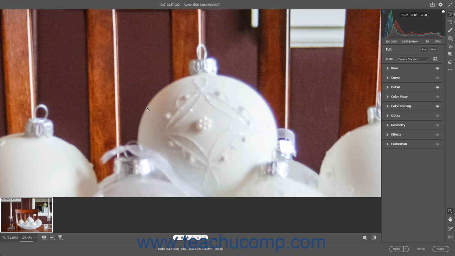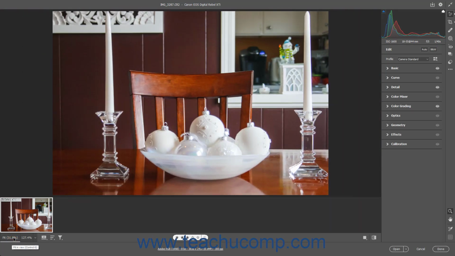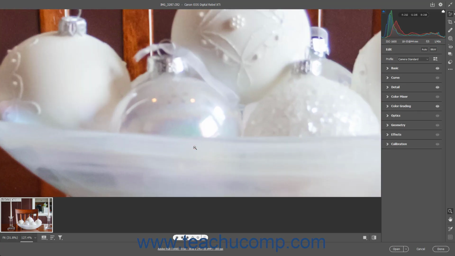The Zoom tool is the default tool selected in Camera Raw when the Edit button is selected in the toolbar. To zoom in to the set magnification level when it is selected, hold your mouse pointer over the preview image and click to zoom in to the area at which you click. To zoom out to fit the image in the preview area again, click again.